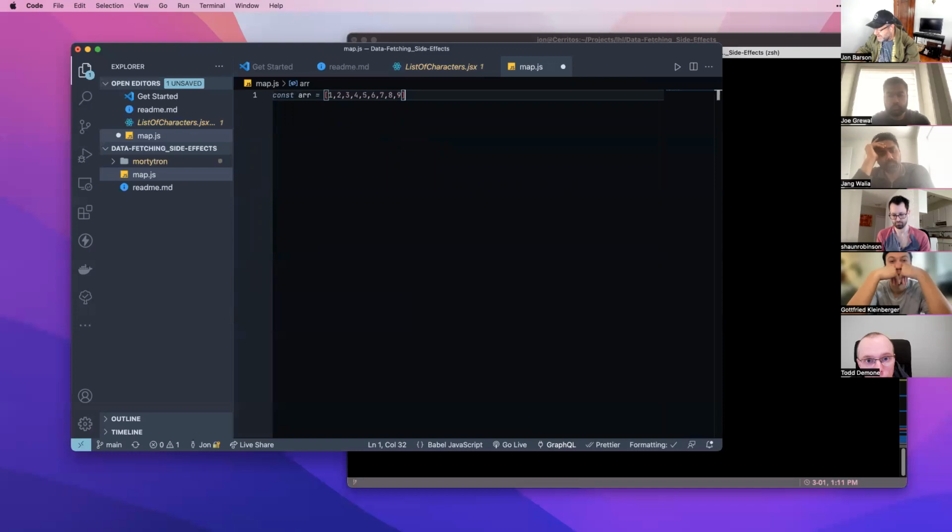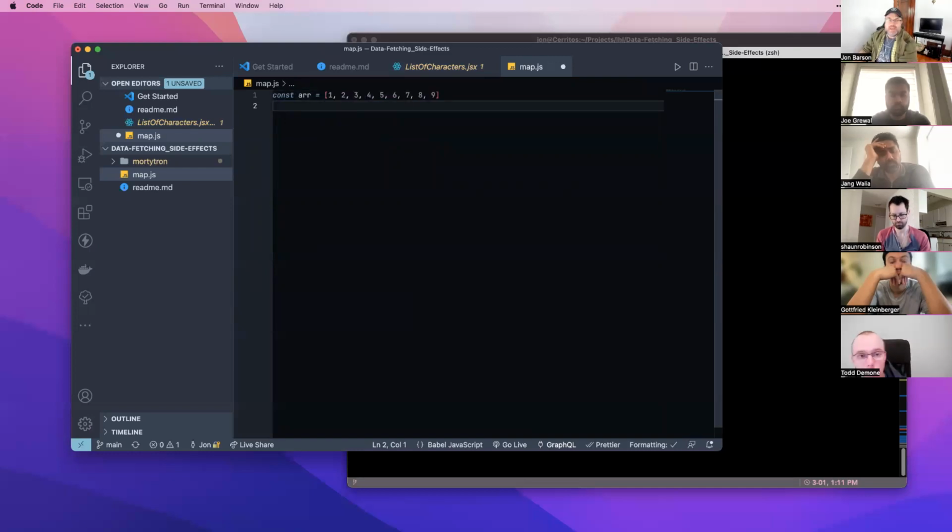That's the fastest way to create an array. Okay, so I've got this array. And if I want to console.log each value, how would I do that? What should I type?